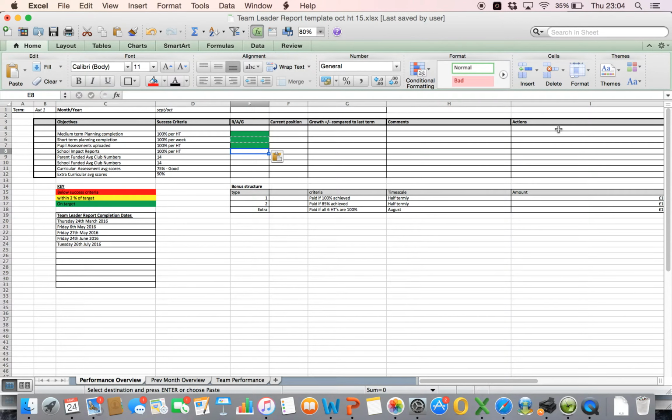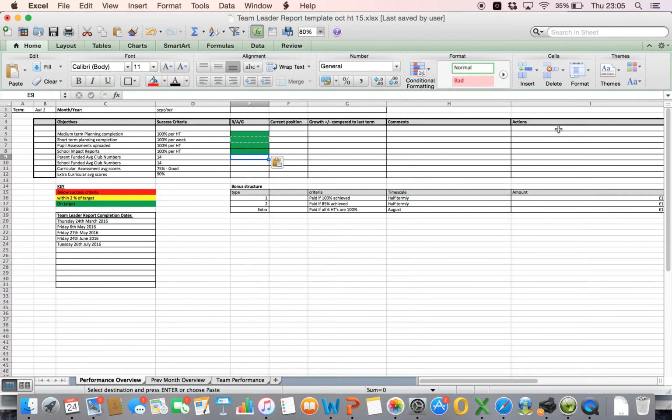School impact reports, so have they submitted all of their impact documents to you, because they need to be submitted and you need to in turn submit them to me, because each school's going to have a folder in the office that we can give to them at the end of the year with all the data in. So that's really important that that's done. So have they submitted the school impact reports? Again, if they all have, it's green. If there's one person that hasn't, then it would be amber or red, and you would put in the comments again who it was that hadn't submitted the relevant reports.